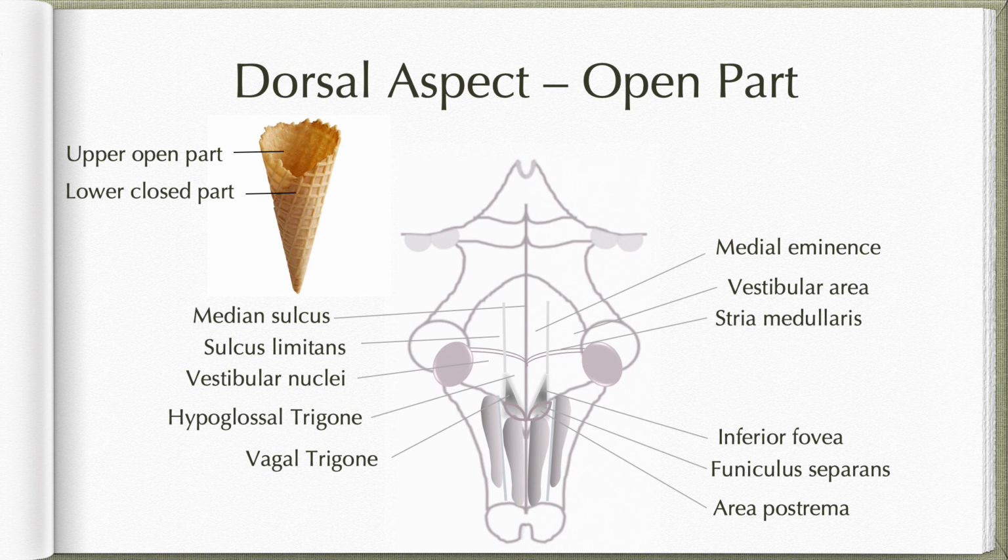So this lower half of the floor of the fourth ventricle, which is triangular in shape, has in fact been described as resembling the nib of a fountain pen. So an artistic name, Calamus scriptorius, has also been given to it. Either way, its lateral margins are bounded by the inferior cerebellar peduncles.